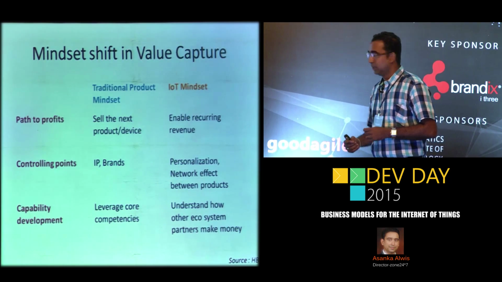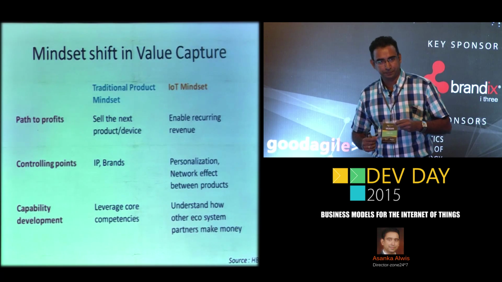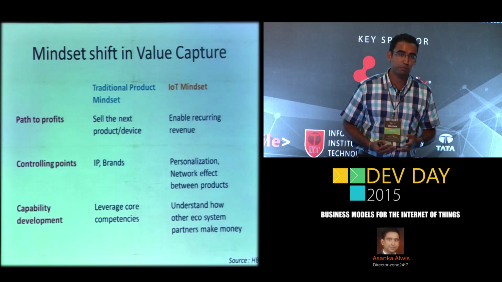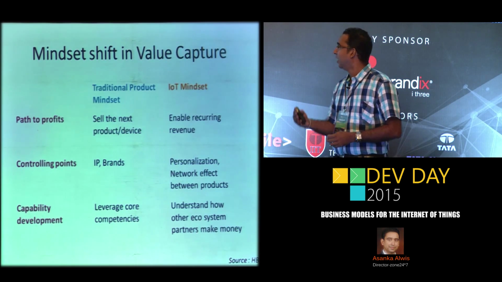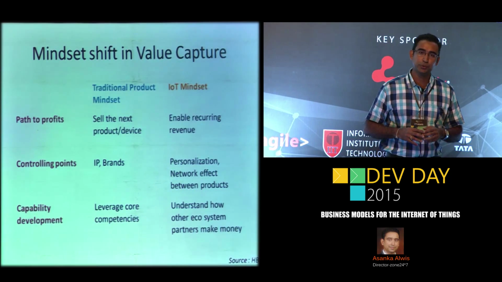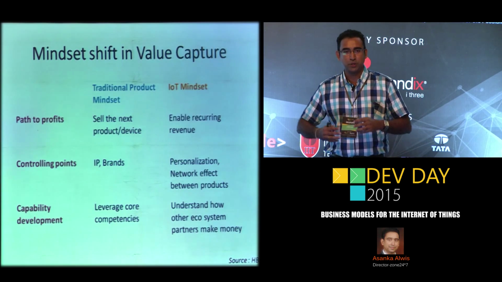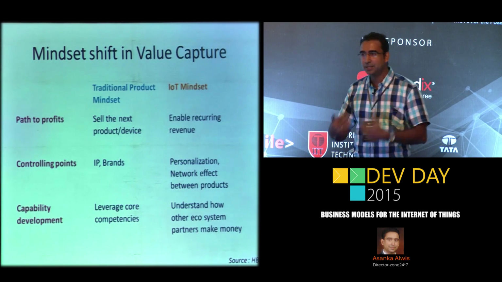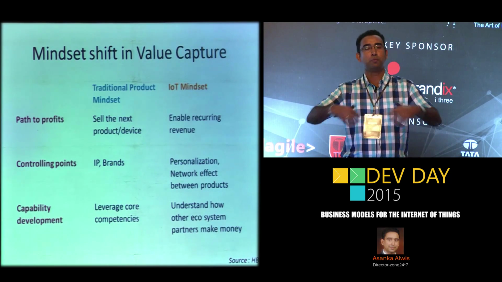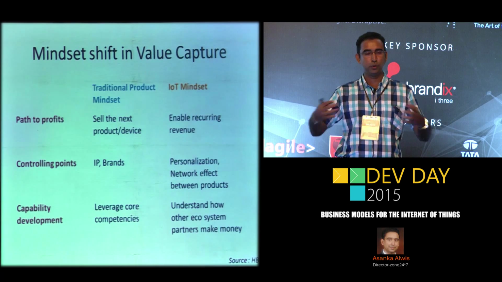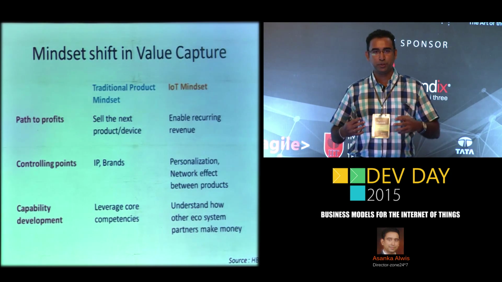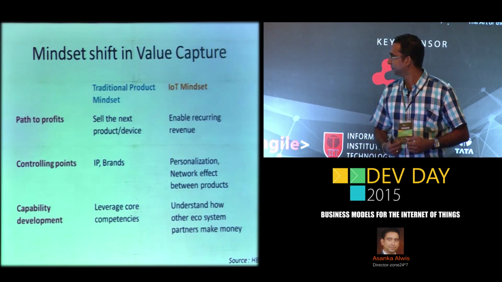And the controlling. Earlier we thought of how we could do the control by protecting the IP, in the sense of intellectual property, like doing patenting, or else creating a brand value. But with IoT, we always think of how we could personalize it. Because when I'm getting a personalized experience, and all the devices in my room, my home or my office environment are interconnected, then there's a high chance that I won't go for another product because it's part of my life.